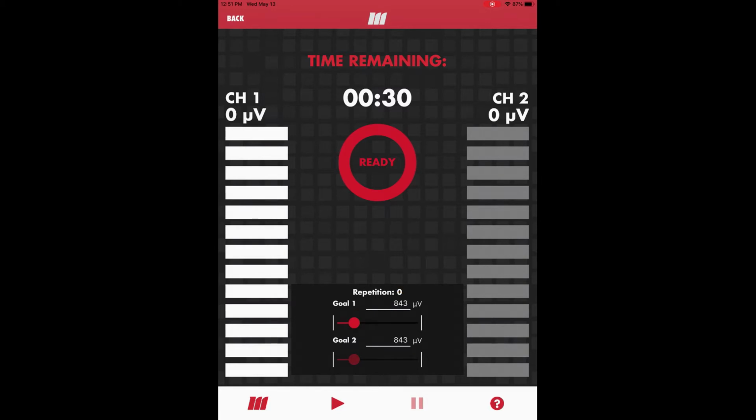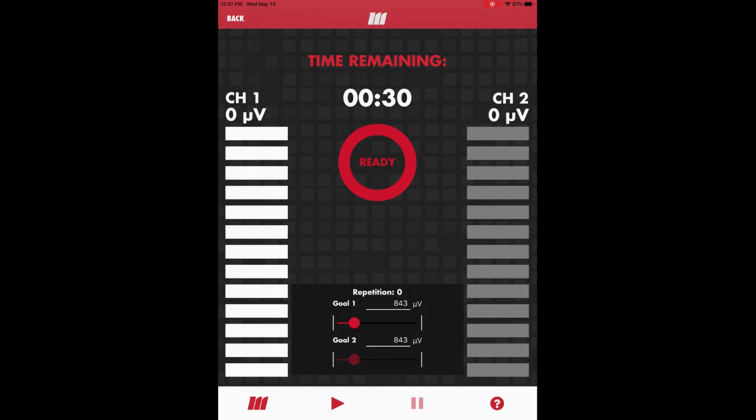We recommend making goal adjustments before hitting play to start your recording if you intend to perform a time automated session, but you can also pause to make adjustments to the goal mid-session. Depending on the length of your session, you will likely see fatigue setting in for your patient, but keeping the goal consistent with the initial maximum contraction level helps to identify fatigue and track progress.